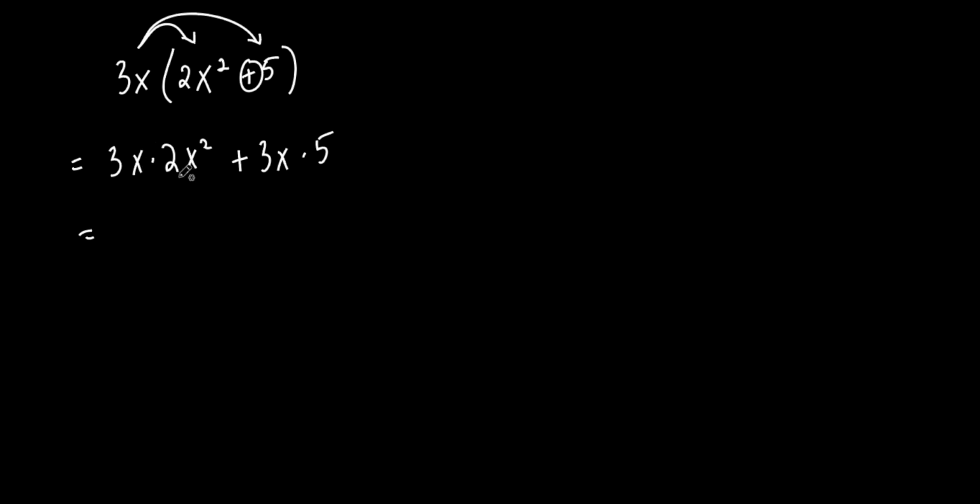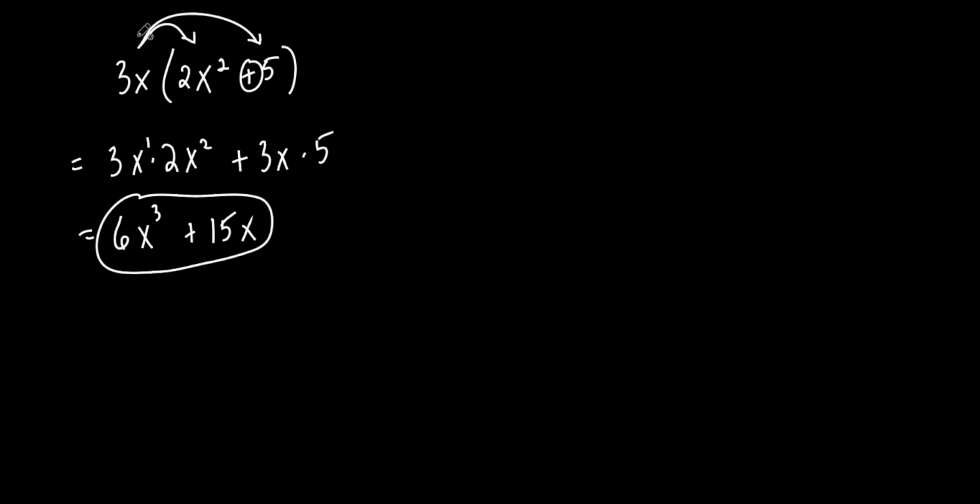Now we can do a little bit in our head. Let's do this part in our head right here. So I got 3x times 2x. So I go 3 times 2 is 6. X to the first, right? X is just x to the first. Times x squared is what? X to the third. Don't say x3, that doesn't mean anything. X to the third, or you could say x cubed. Plus, what do we do here? 3 times 5, 15, and then an x. Then you're done. Can you add those two together? No. Why not? They're not like terms. That has an x cubed. That's just an x. Can't add them together. That's your answer. You leave it like that.